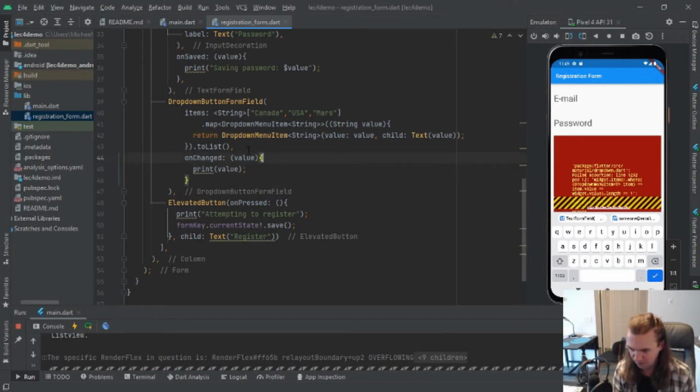Maybe I should rename some of these. I have value everywhere. So this string is, I guess all the values are the same thing though, right? They're just the names of the countries. Yeah. Okay. Well, try it again.